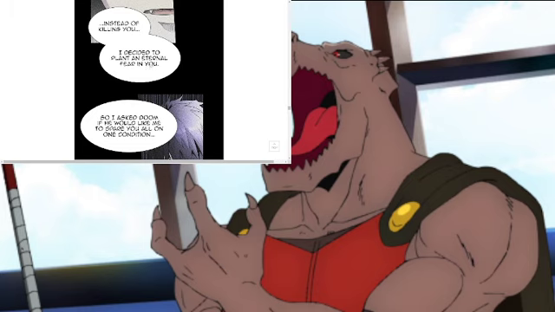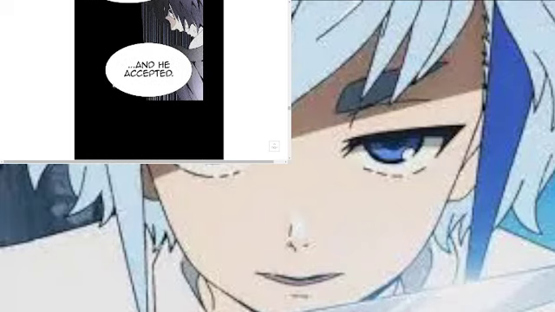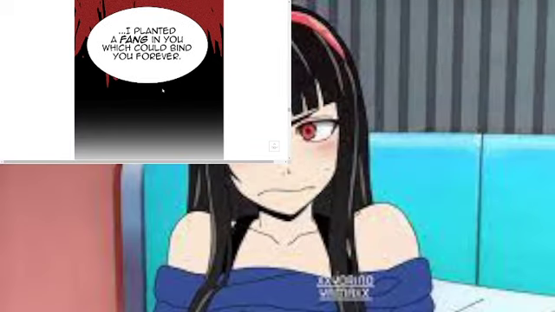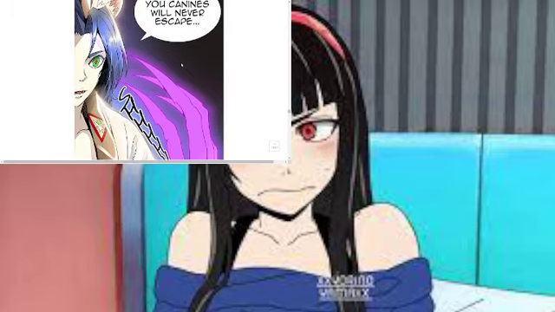I decided to plant an eternal fear in you, so I asked Doom if he would like me to spare you all on one condition, and he accepted. And that day, I planted a fang in you which would bind you forever. You canines will never escape my grasp.